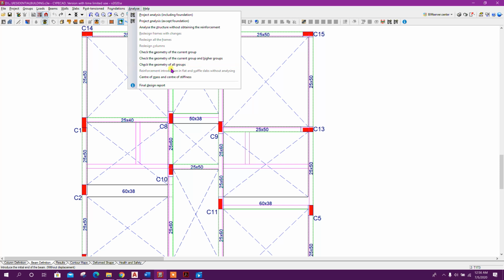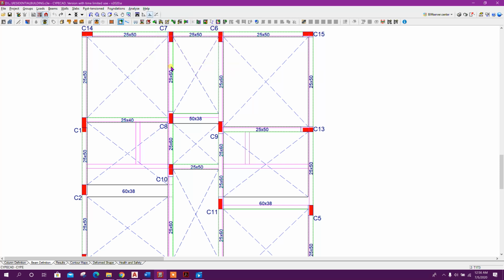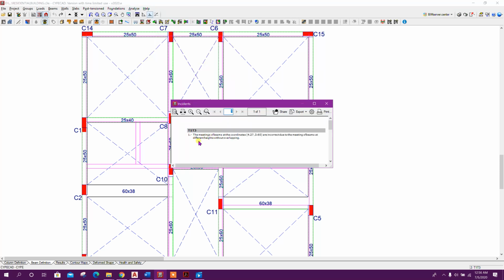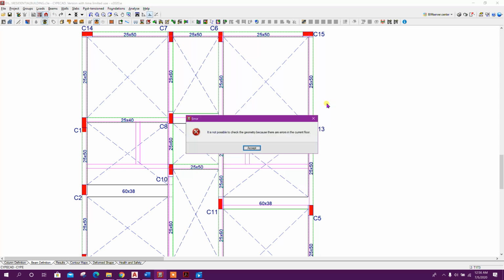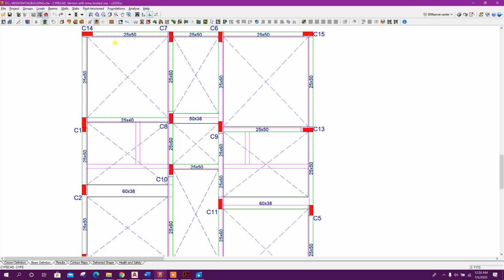From here we can check our geometry of all groups. Here the meeting of beams at the coordinates 4.27 and 3.6 is incorrect due to the meeting of beams at different heights without overlapping. So here we can check where that location is.